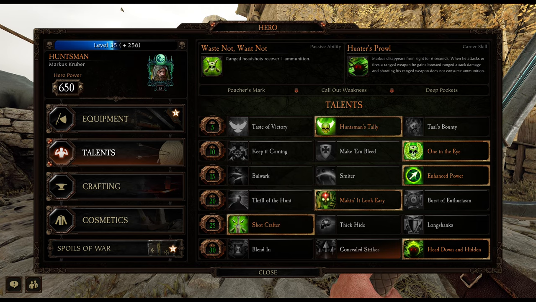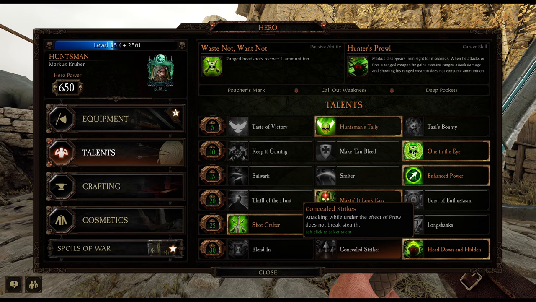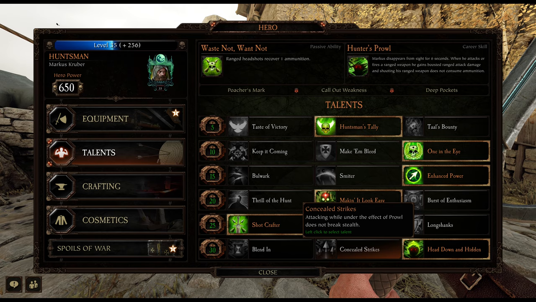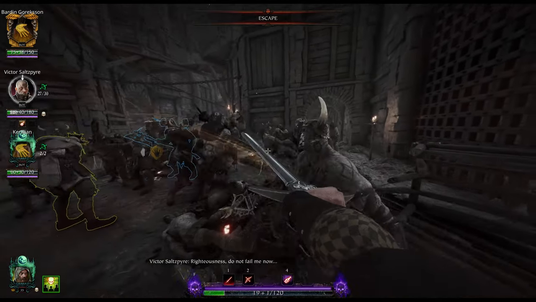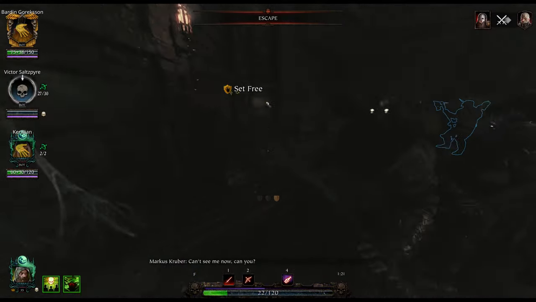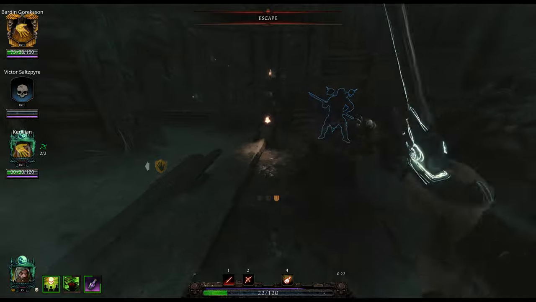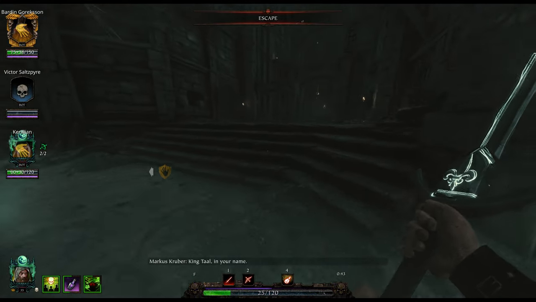And on his level 30 line here, his ultimates, I do like Concealed Strikes a lot of the time, but we want to do maximum damage, right? As much damage as we possibly can. And that's going to require us to take Head Down to Hidden, which increases the duration of Prowl to 10 seconds. So this way, you go invisible, and if you don't attack anything, you have 10 seconds of invisibility, which can be useful if you need to escape a situation or clutch real quick, pick somebody up. It has its uses that way.